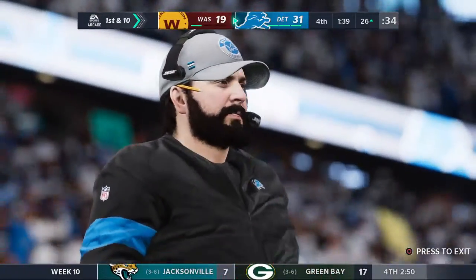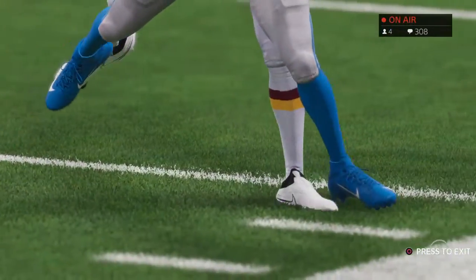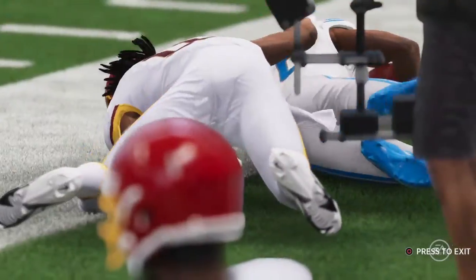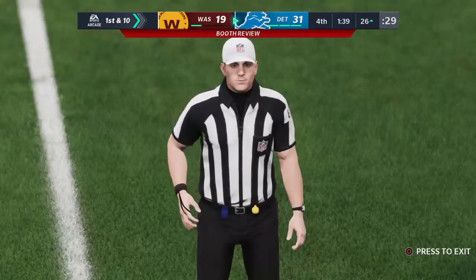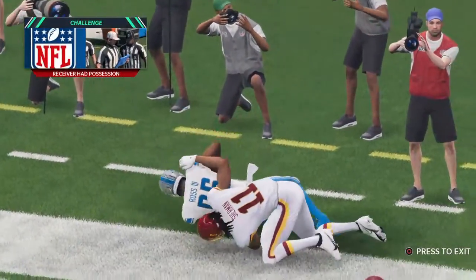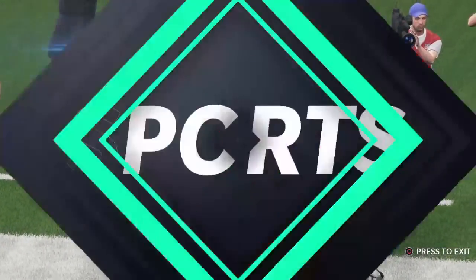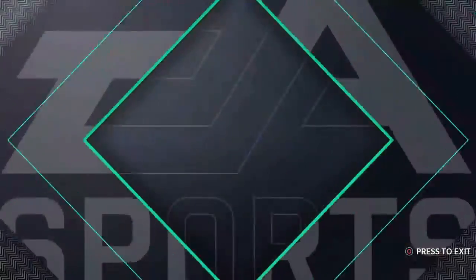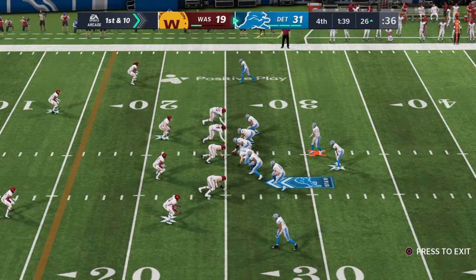That's a pretty throw right there. That ball's in the air a long time, but it's right on the money on the right sideline. A really good route. Moving the defenders towards the middle of the field before breaking to the sideline. What a completion there. Big-time arm strength. Very nice route. The previous play is under review. Not totally home free yet, but it's looking good as they come up 1st and 10.